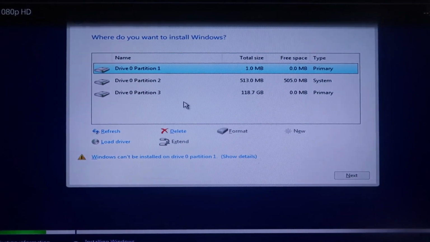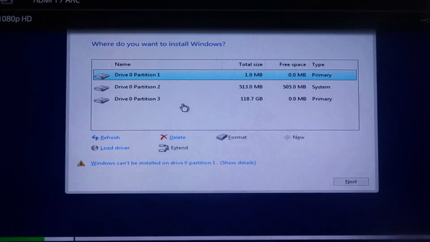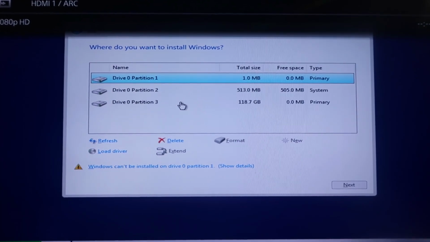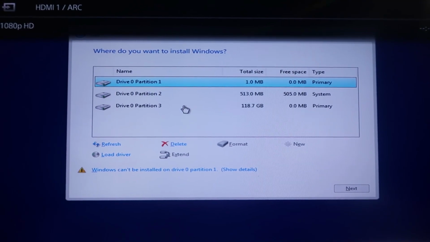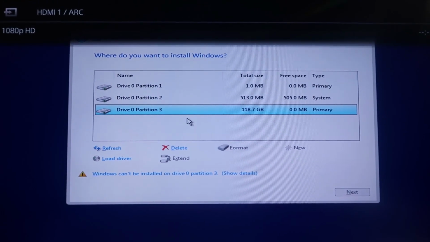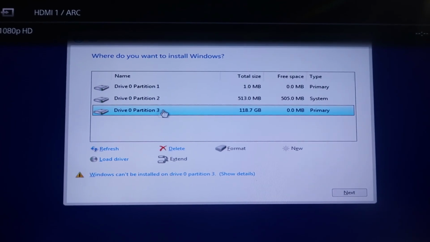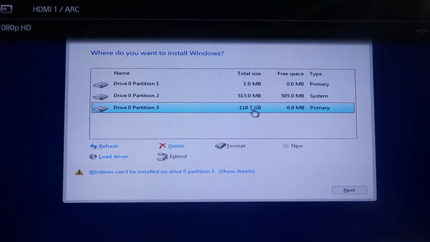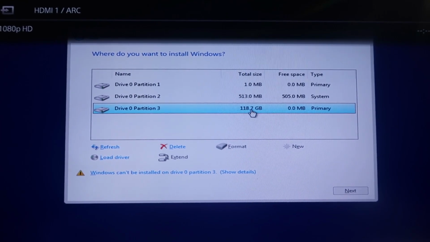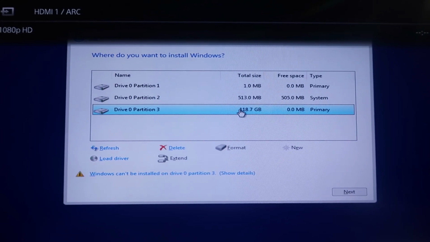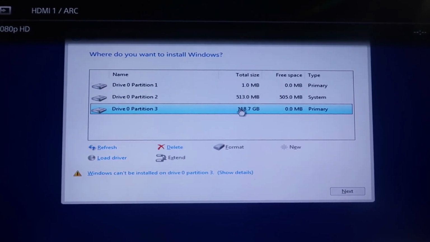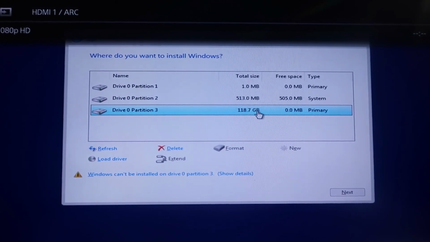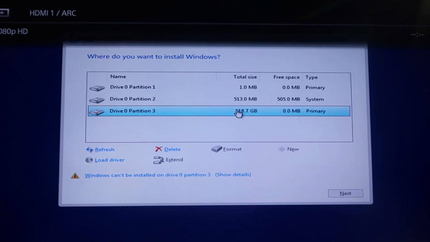Go to the drives that you have on your computer and select the drive on which you want to install Windows 10. I would suggest you select the drive in which you have Ubuntu installed. This is the drive in which I would like to install Windows 10, and it is the same drive in which I have installed Ubuntu. How would I know? That drive size was 120 GB, so I just got the idea. This is the drive in which I have to install Windows 10.